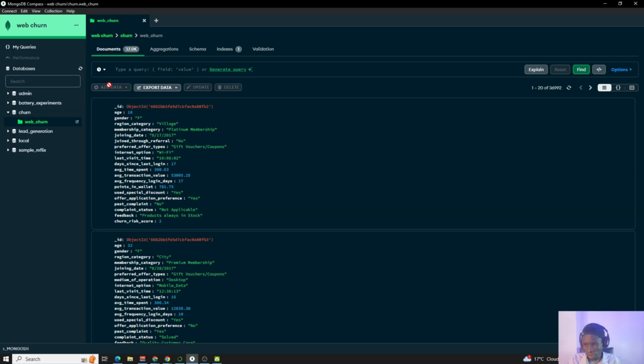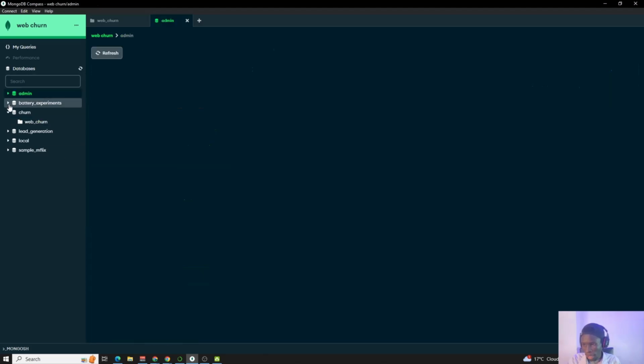For example, if you want to add data into your database or export data, and you can also visualize the other databases that you have in your MongoDB. For our case, we're just dealing with the Churn data. If you have other projects, for example the lead generation project, you'd see those too.